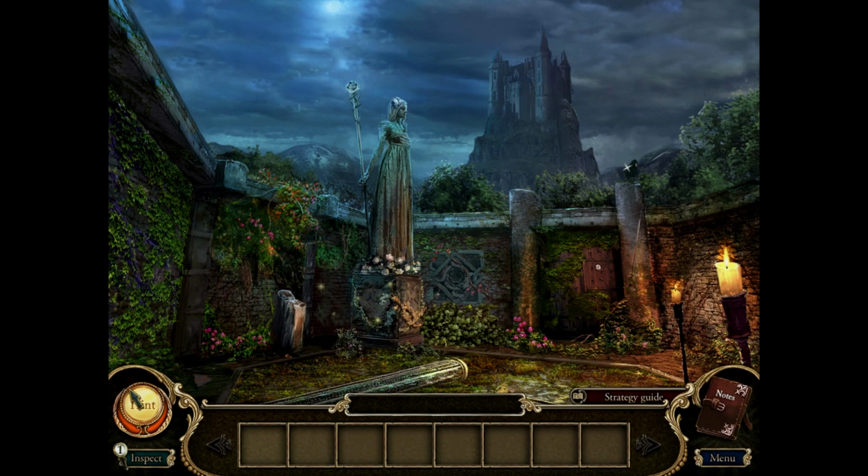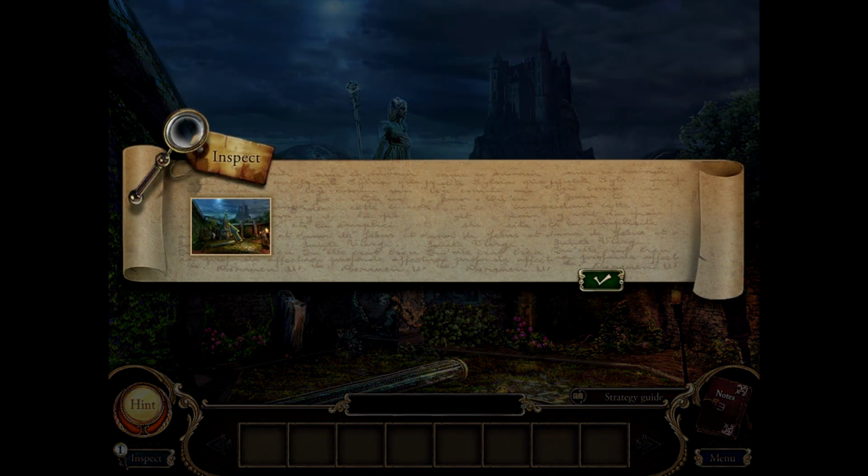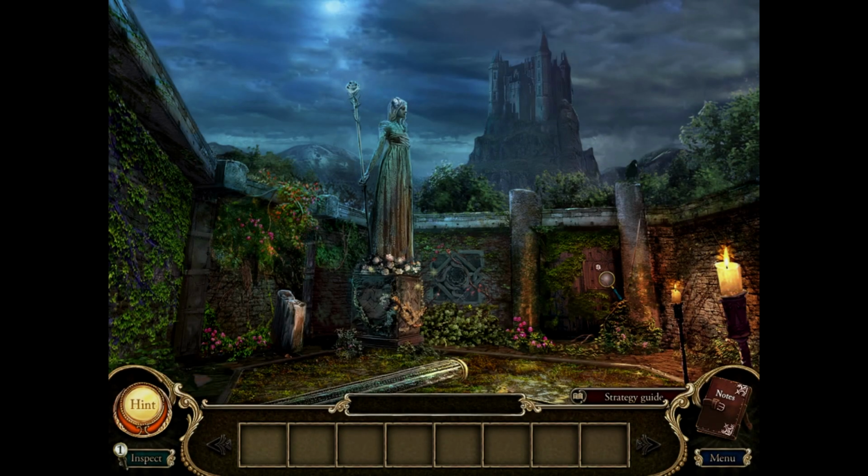Alright, so we got our hint over here, our hint button for puzzles and where to go if we get lost. Inspect, it says 1 here. It's wanting us to inspect this area. I guess more will show up as we change screens. Okay.